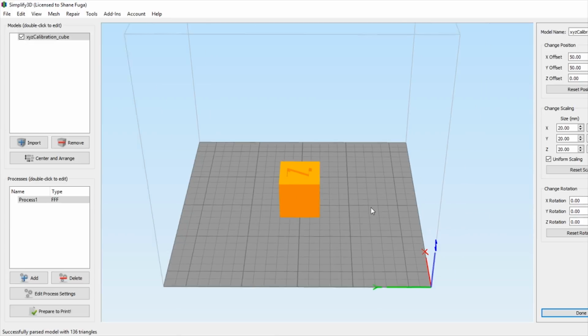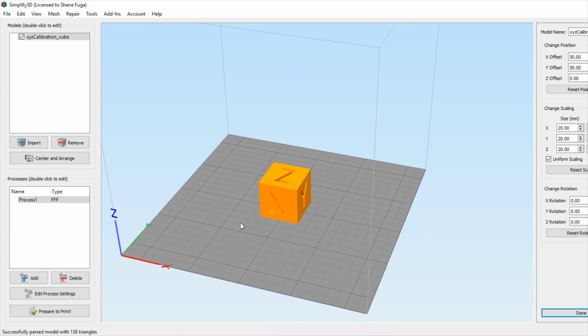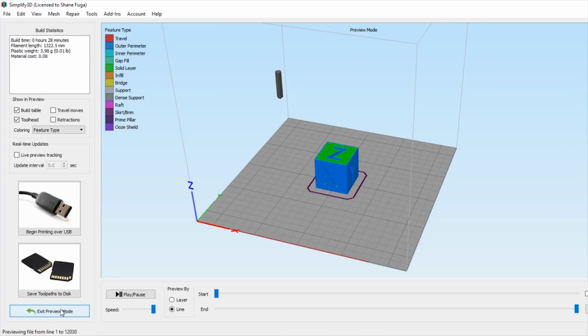Okay, so we're happy with the way this looks. We think we know what it's going to do. We're going to go ahead and hit prepare to print, and it slices through it super quick. Up here is a nice little area that shows you some details. So the build time for this is 28 minutes. I will say right now, I have hardly ever seen Simplify3D be correct on the time. For a short print like this, it always ends up being 2 to 3 minutes more. A long print, it can be hours, even days wrong, depending on the print.